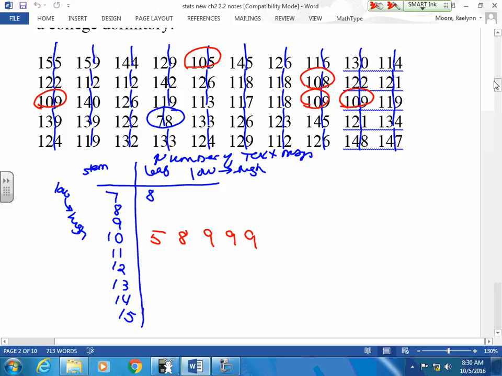Otherwise, if I cram my next entry in, and I say 2, 3, 4, 5, 6, 9, 9, who does it look like has the most? This guy looks like it has the most, doesn't it? Where in fact this one has the most. So I want to make everything lined up. When I do it, everything has to be lined up, so that now I can see, oh, this row definitely has more than my row.